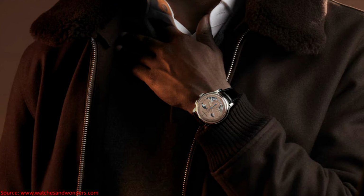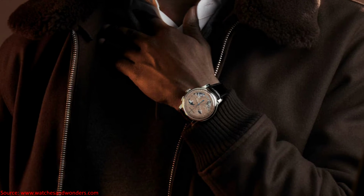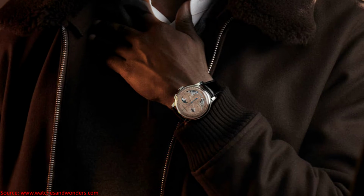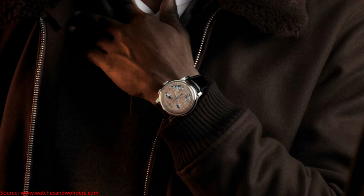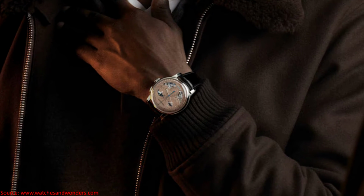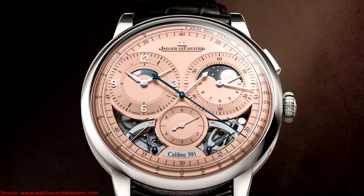It's not like the wholly new creation of a wholly new thing. It's the merger of an already respected chronograph with some more romantic elements, namely the moon phase for obvious reasons. But that being said, I do think that some people will be disappointed going through and looking. This isn't the new Polaris. This isn't a new sports watch line.